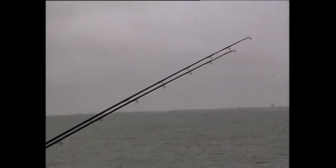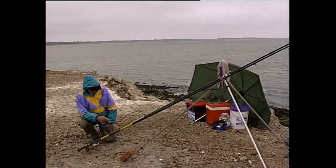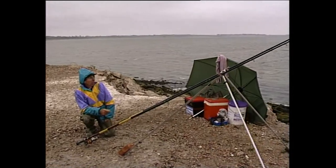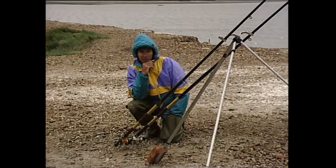Well, we've not had a bite for a few minutes now. Fish seems to have gone off, and what we have had have been small. So I think it's time to give it best. It's got a bit wet and a bit windy now, blown about a bit, and the weather's closing in even more now. Before we go, I'll recap over what we've done during the day.